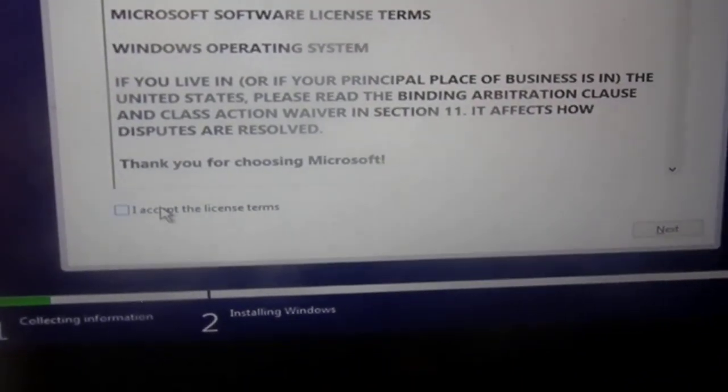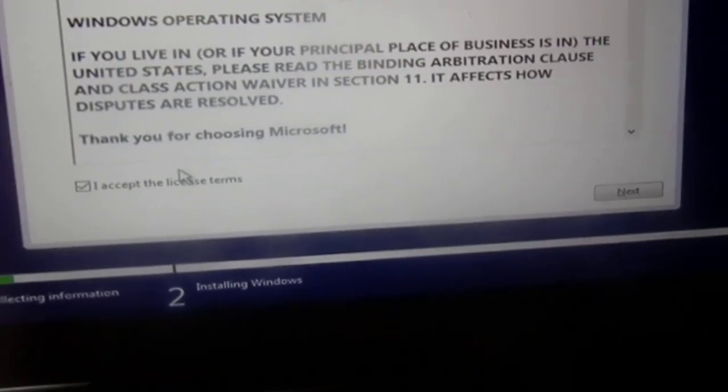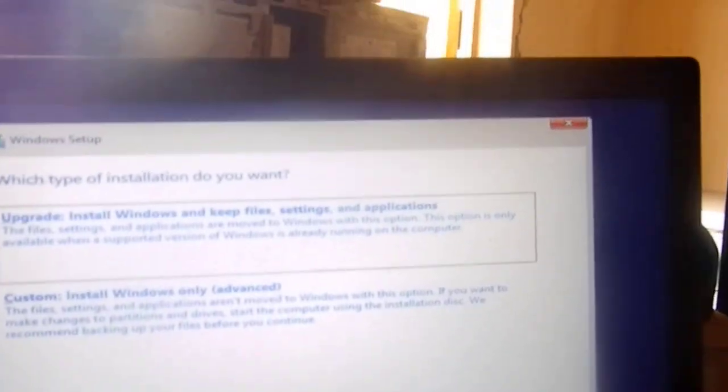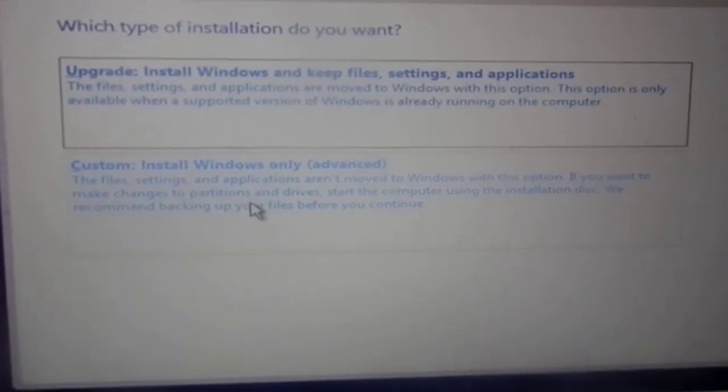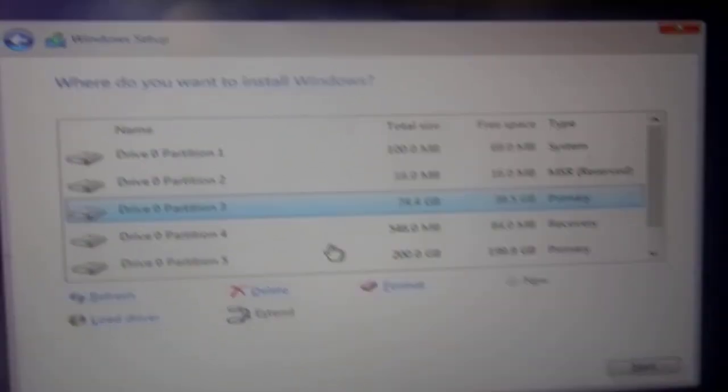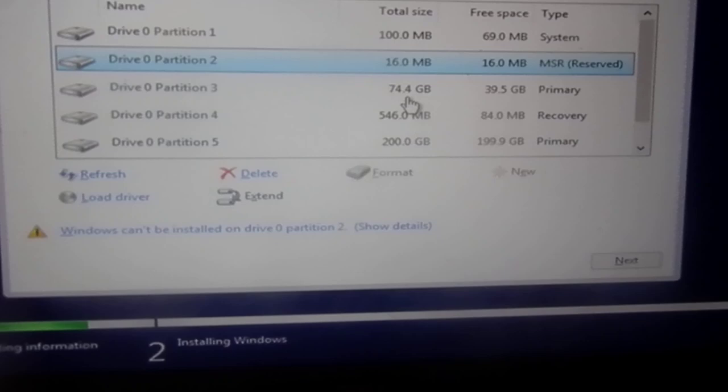Here you check this box, I accept, and press next. Then if you reach here, you come to custom. Don't choose upgrade, you choose custom. Then here you select the partition you want to install on.